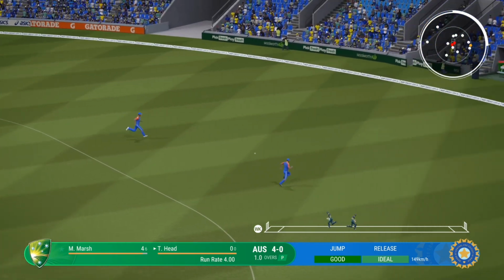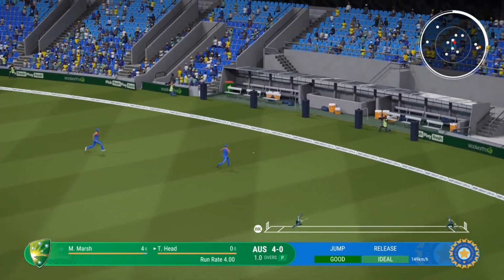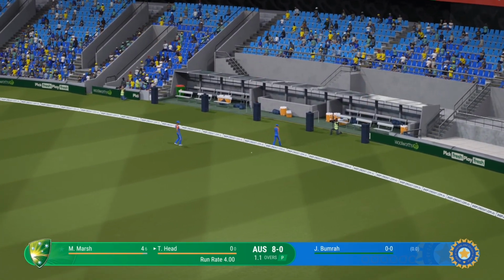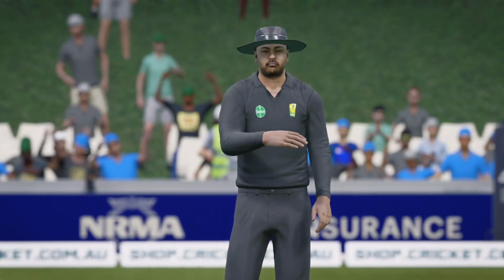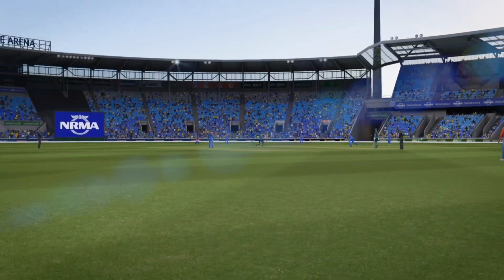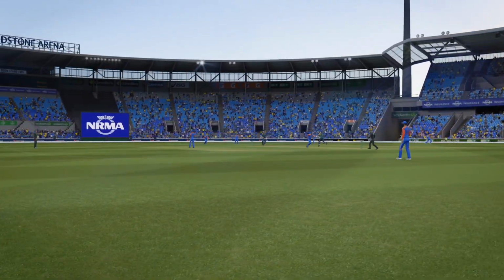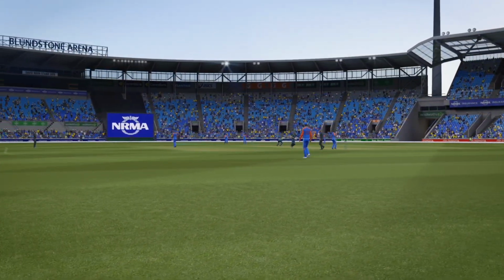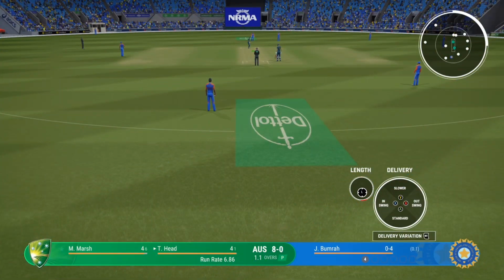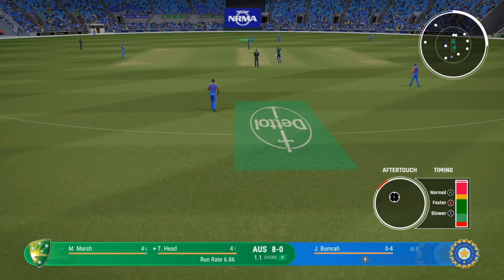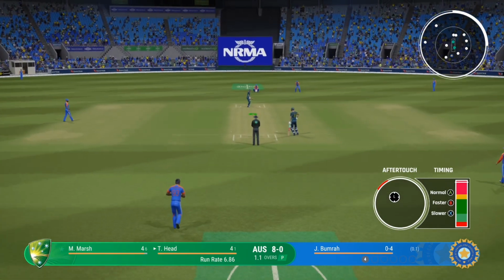Great shot through the gap. 4 runs. They were so still at the crease. Just a slight movement forward. Fabulous shot. Getting nicely settled at the crease now. Would have to be very happy with that last shot.